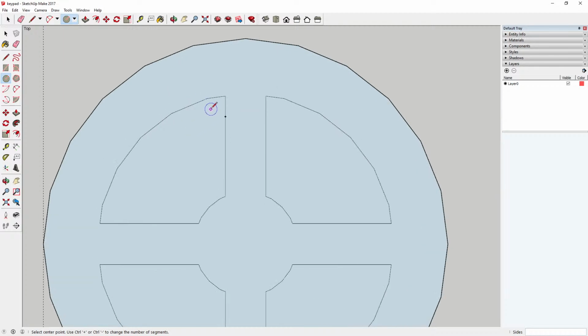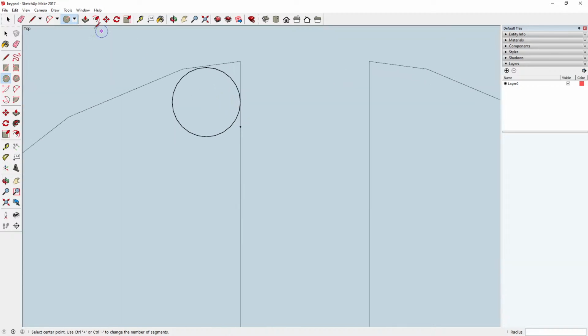I can just put something like that. Zoom in and move it. Something like that, and move it. If it'll let me get it again.